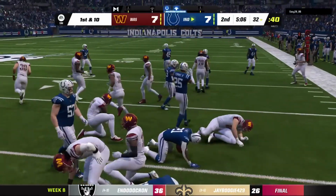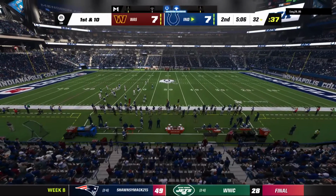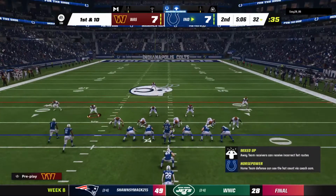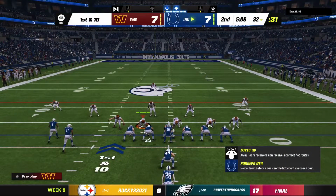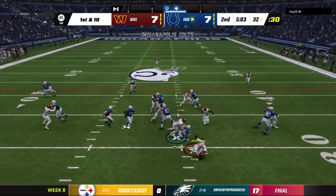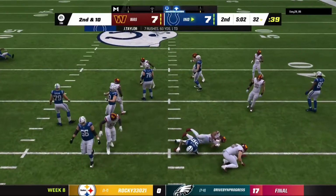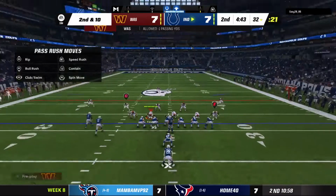Just a 25-yard punt, not what he was hoping for by any stretch. And out will come the offense as they take over. The Colts come to the line ready to start their next drive. These guys definitely hoping for a better showing than their last appearance. They couldn't really even move the football much beyond the shadows of their own goalpost, Charles. We'll see if they can get a better, more sustained drive going here.